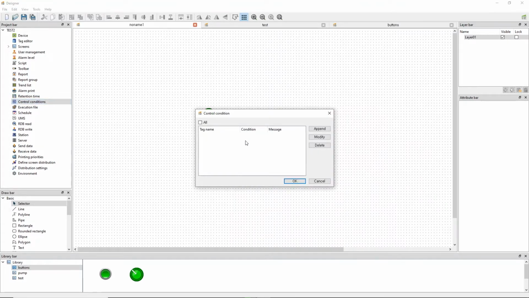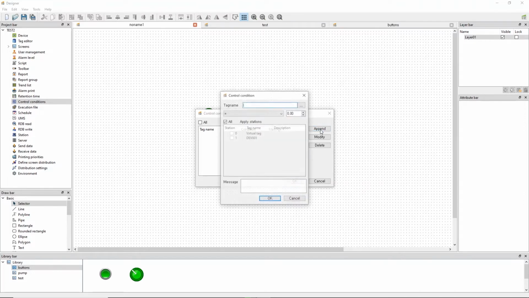Next, control conditions. Control conditions are used when you manage the server clients by region. For example, let's say there are regional centers for each region and an integrated data center. The control authority is given to regional centers as well as the integrated data center. In most cases, you would set conditions with a single tag. For example, if a DIO01 tag is set to share and as a condition, it will restrict control when the value is 1. In the dialog box, set a message to display, "You are authorized to control remotely." If the integrated data center is set like this, regional centers will be set in reverse condition.